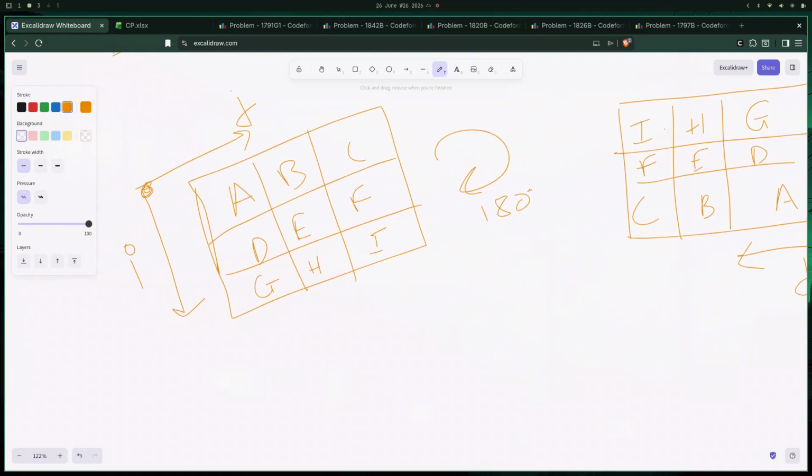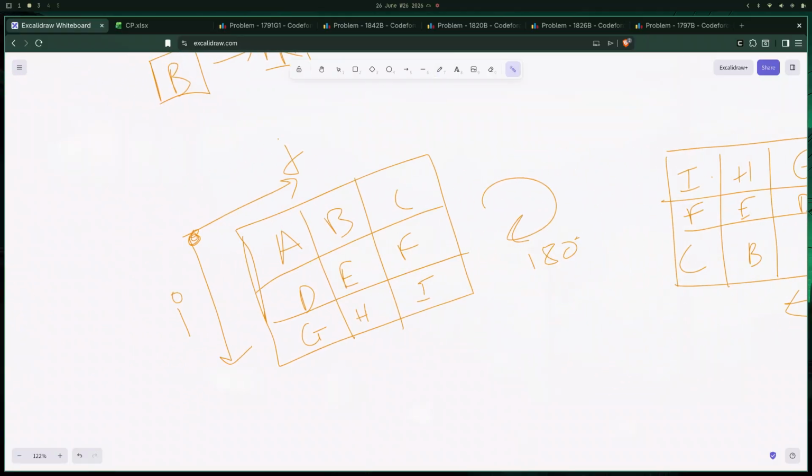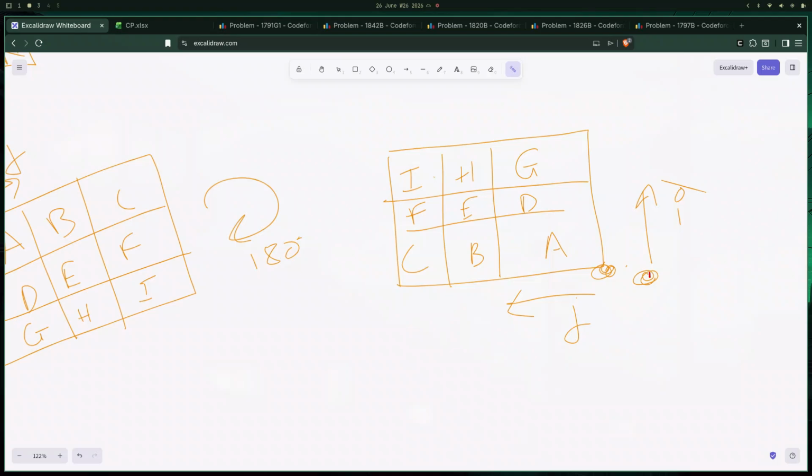So once we rotate it by 180 degrees, whatever was i and j from the top left is now i upwards and j leftwards from the bottommost point. Got it?